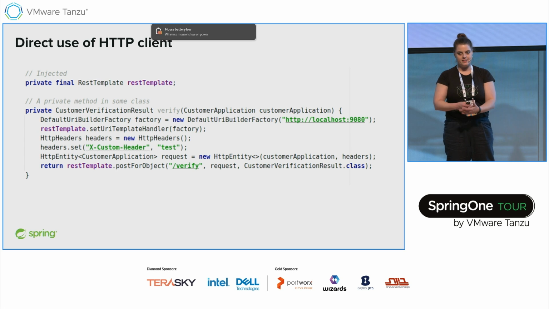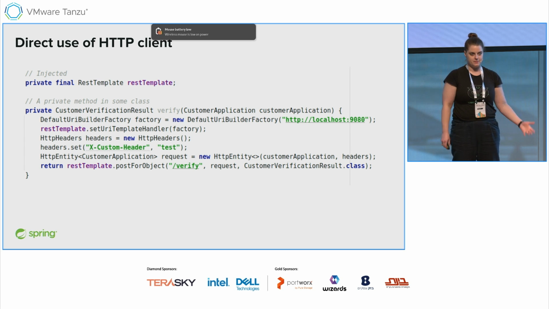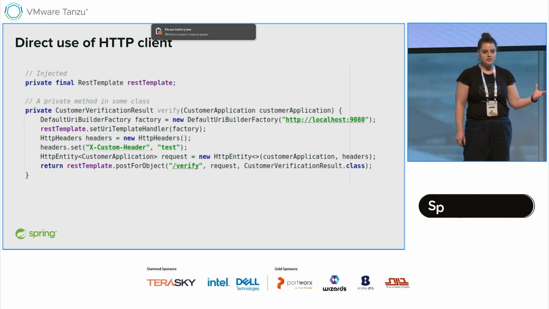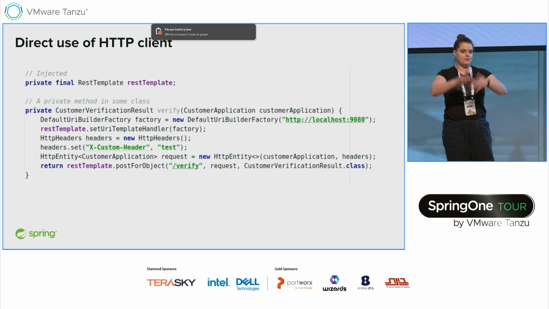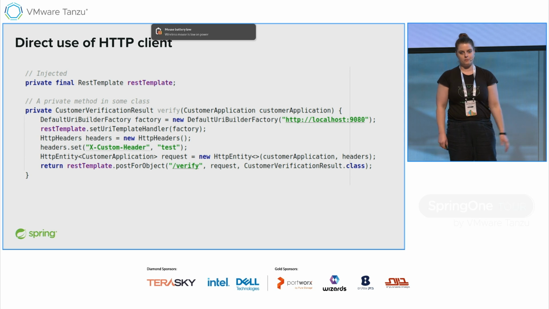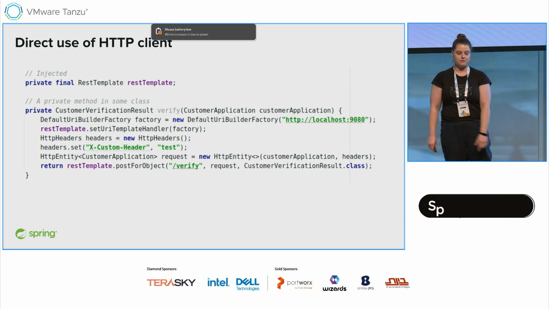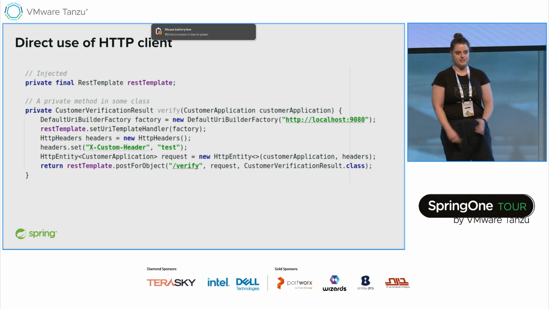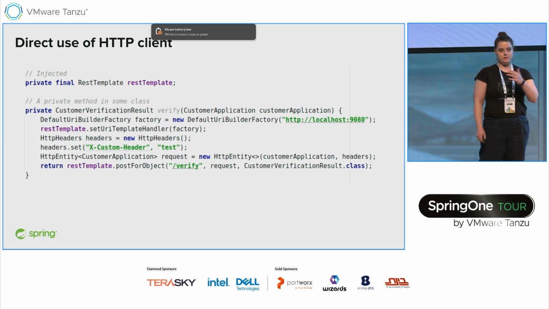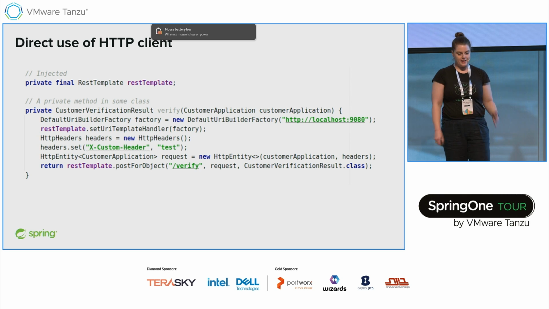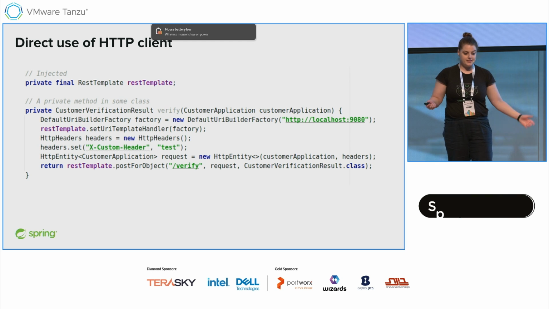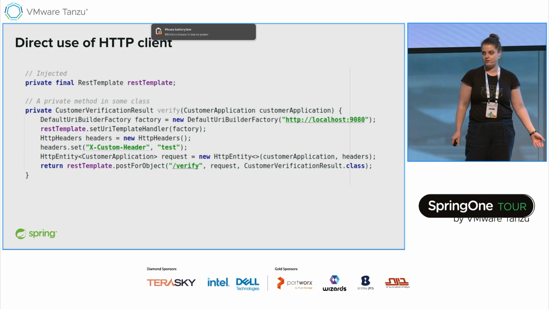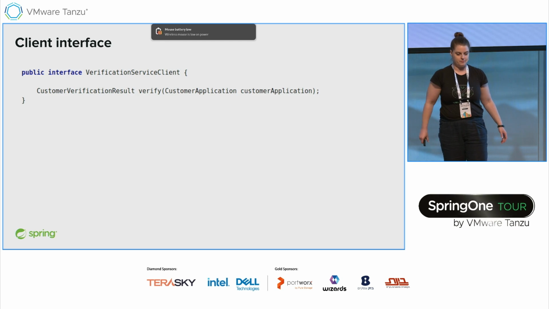So there are many ways of doing it. Some are better, and some are worse. The one which is easiest and probably the worst is this: we have our business class, we suddenly realize we need some information from a different microservice, we inject a client, a REST template, a web client, whatever, we do our call, we get the info, and we go on, we are happy. This works. This is probably not the most readable or best solution.